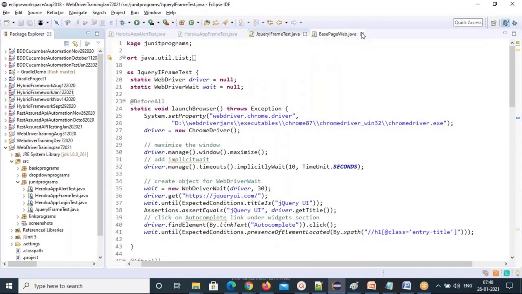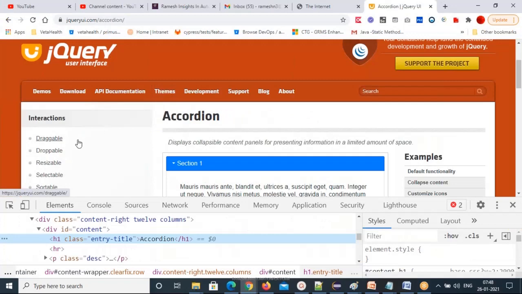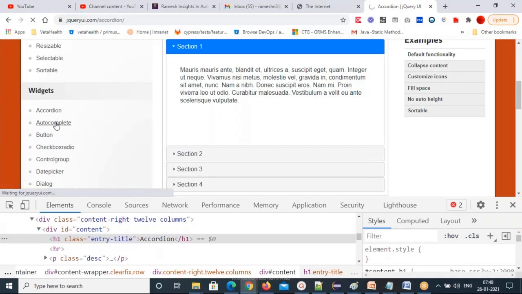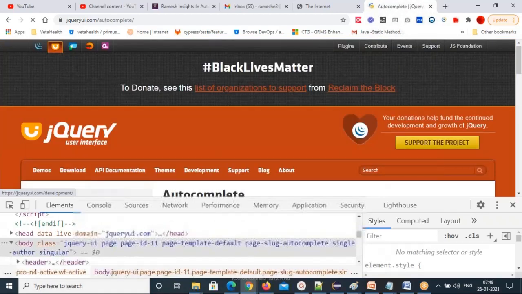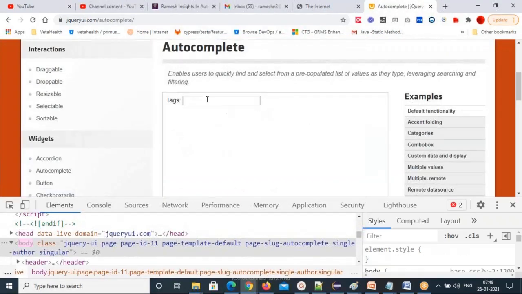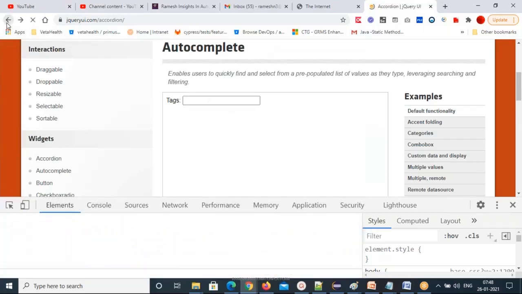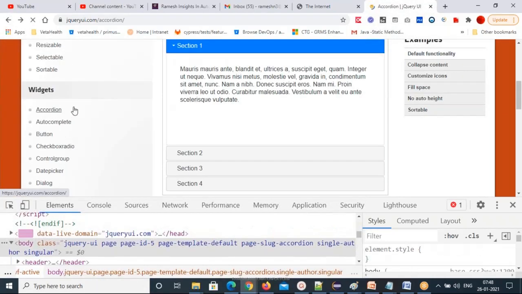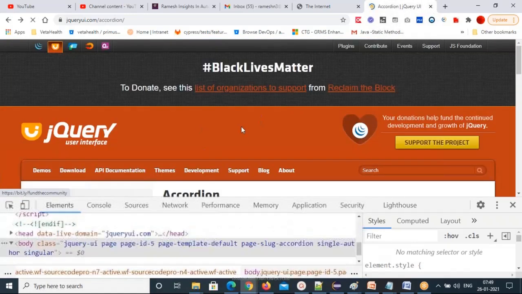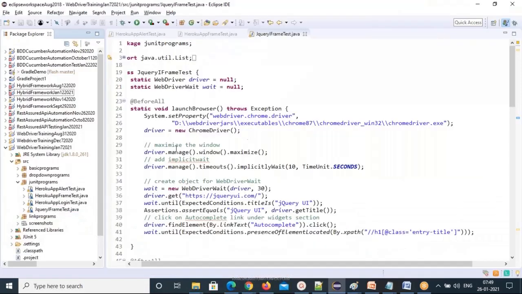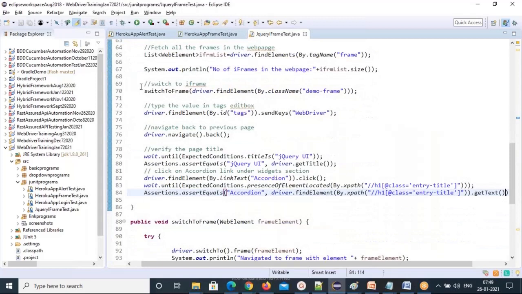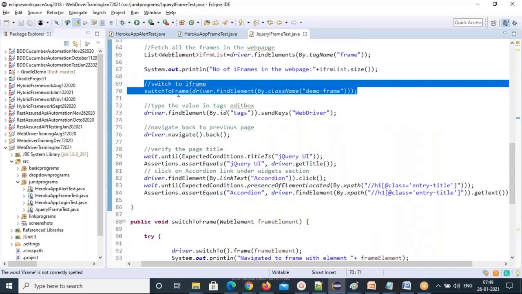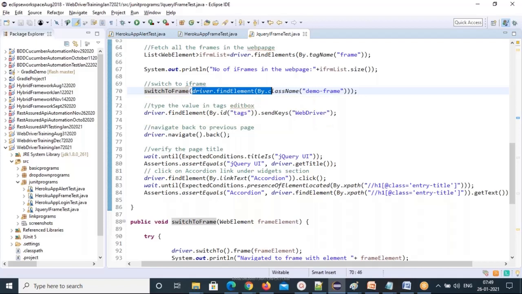Simple. So what we did, the steps you remember: I landed on this page, clicked on the autocomplete link, verified this page title, switched to this iframe, and typed here. I have gone to the previous page. To make sure that I reached the previous page, I'm clicking on this accordion link and verifying this link. So basically we are handling the iframes here. Switch to frame, inside you're passing the web element.